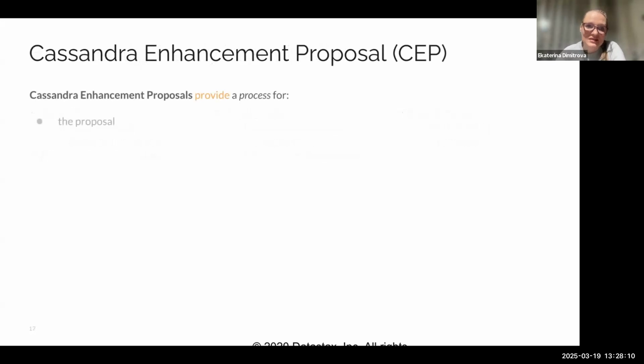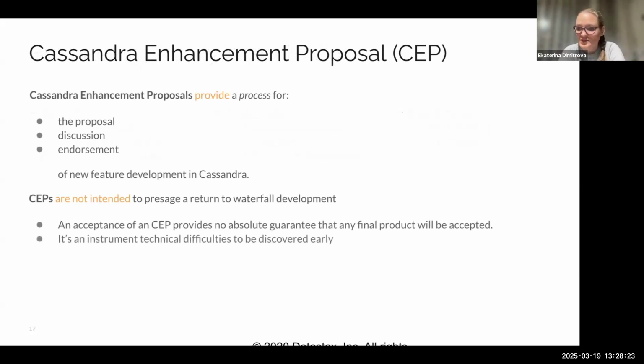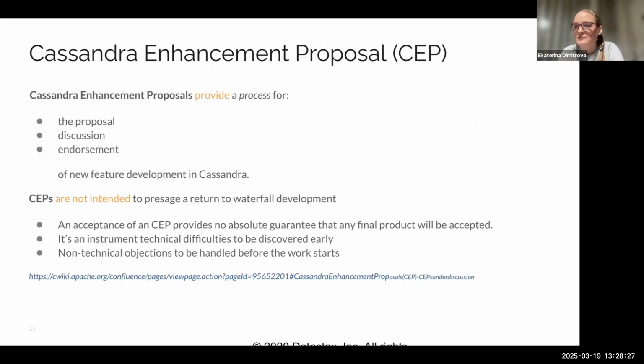So, as I mentioned, these are the Cassandra Enhancement Proposals. This is the process for that. The idea is that when there is some feature that is not necessarily just a small ticket, and it can take you most of your time, they take a lot of time and dedication from people. So you have a great idea and you think, cool, new feature, you can build it. You can spend a few weeks or months and do something.